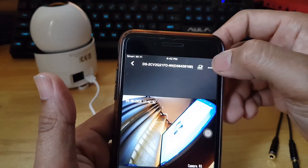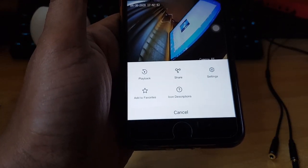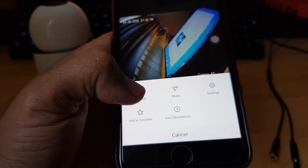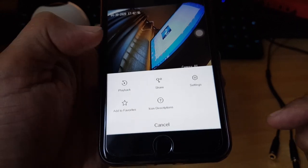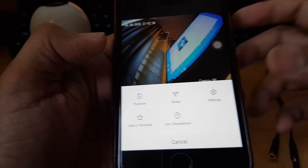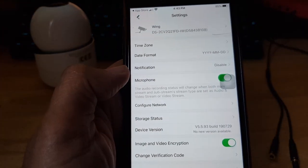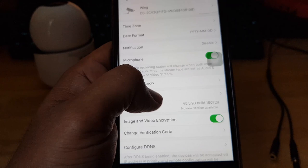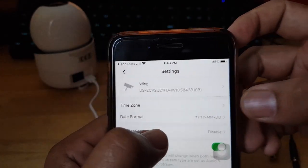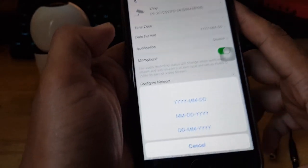we have more settings on the app. There, the three dots, and you will see the playback. This is the playback button. And settings. So actually for the first use, you need to go to the settings, and you can see overall system settings, like the time zone or date format.